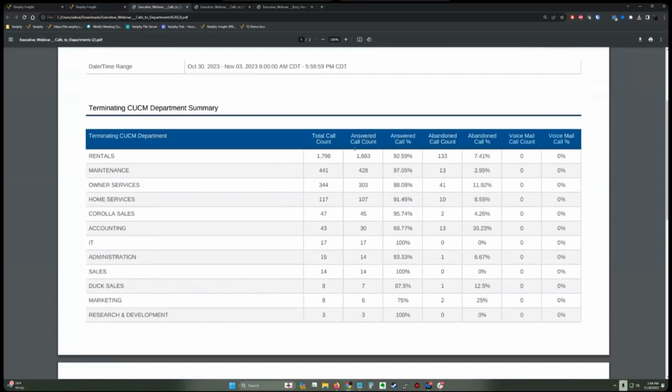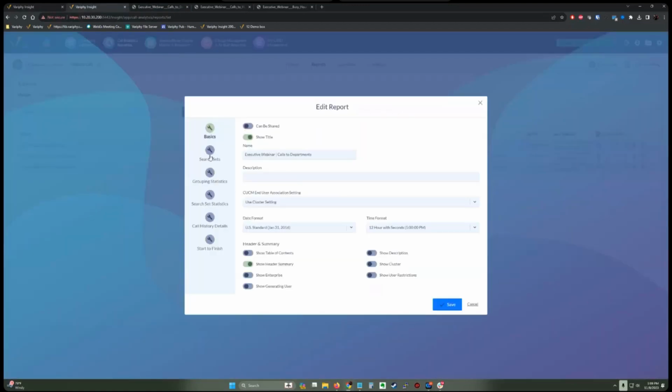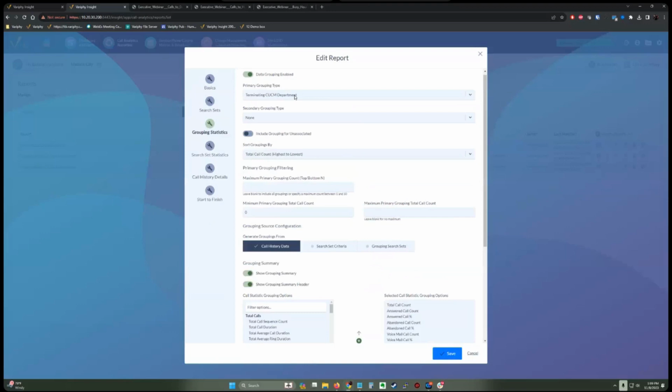How these look, you can add or subtract some of this information as well. But for what I was thinking of as executive style reporting, I think this is a pretty good, nice high level view of a department. And just because it says department, and I have this set to departments, we can look at this in hunt groups as well, or a particular set of numbers. So not just department, but for this report I was just showing you that department style.